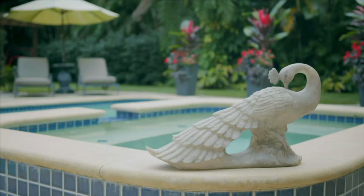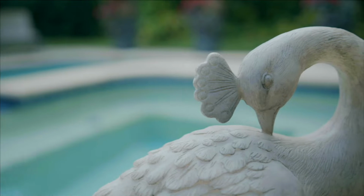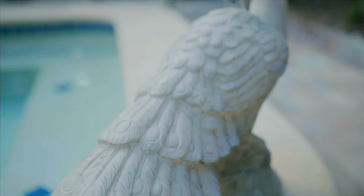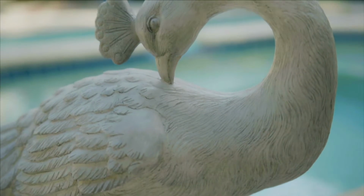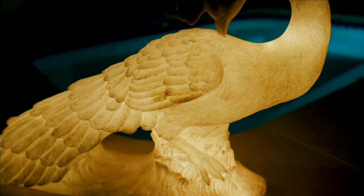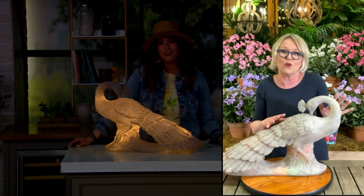And it's on a timer, Julia. So every night, this is going to come on and give this elegant look to your garden area, where you can put this right out in the garden. This is able to be in any type of weather. I have customers that send me pictures of their sandstone pieces covered in snow. They're like, look how beautiful this looked in every single season, elegant. And the color morphing is beyond belief. It's that mesmerizing look. And if you want really this elegant look, I think the soft white is so pretty.